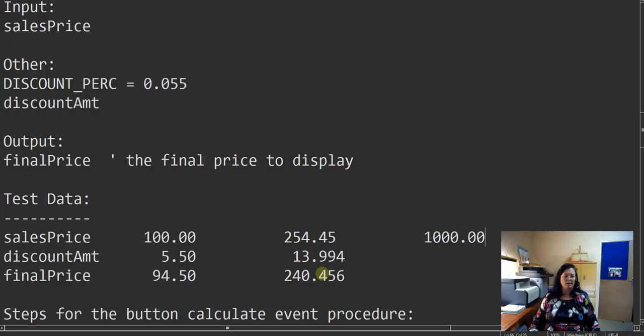For simplicity, I'm just going to use something like that. So this gives me 55 Rand, and that would give me 9.45 on the dot. Okay, I've got my 3 sets of test data. The test data is important because this is what I'm going to use to test my program, to make sure that my program works.